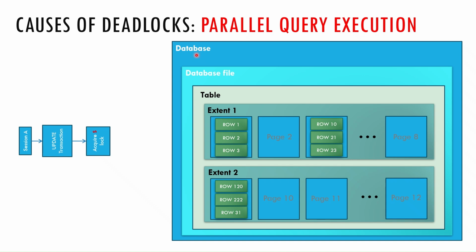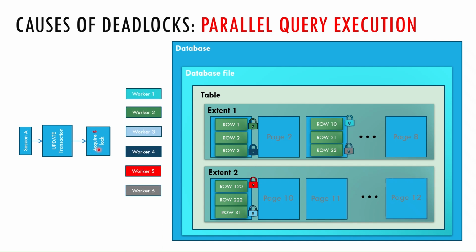Parallel executions in SQL Server can sometimes also cause deadlocks, depending on what kind of query you are running and the query execution plan generated by SQL Server. Suppose session A started with a query where parallel execution is possible. As a result, parallel threads are started and they took locks on rows correspondingly. During this execution, suppose threads try to access each other's locked rows, and deadlock arises as a result. This is often observed behavior in SQL Server. Often, decreasing the maximum degree of parallelism is the solution here.